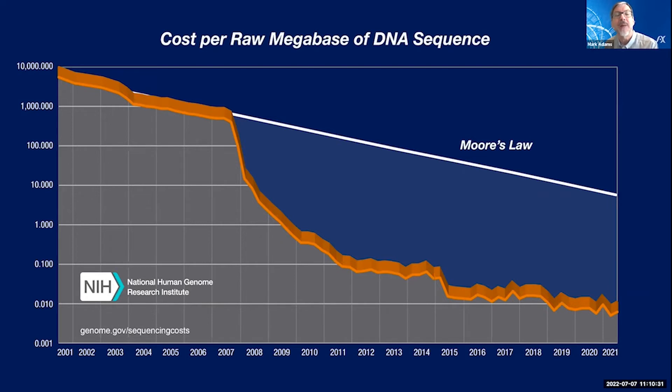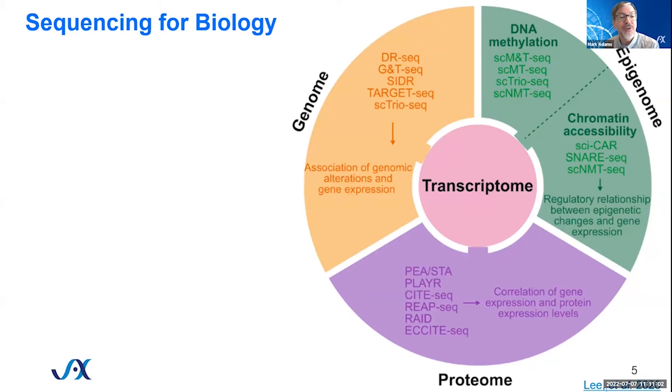This graph kind of masks a couple of important issues we'll talk about today. This is really driven by Illumina sequencing — short reads — which has represented a big contribution, comprising 90% of the total sequencing market. But it's also, in a way, a narrow view of the complexity and power of sequencing-based approaches for solving problems in biology. Any kind of 'dash-seq' you might have heard of is driven by the power of these technologies to understand biological problems at the level of the genome, the transcriptome, the epigenome, and even the proteome through oligotag antibodies and other approaches.